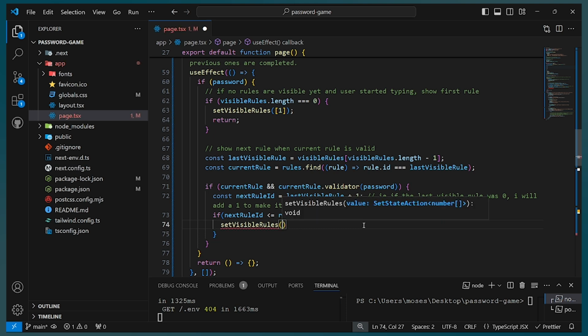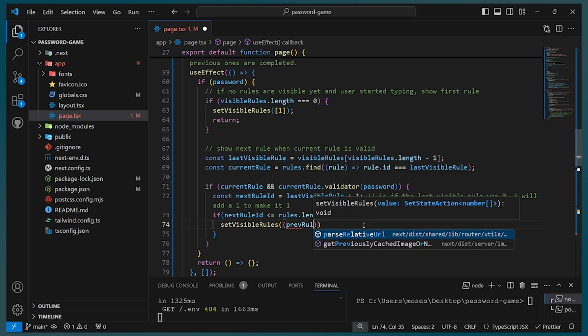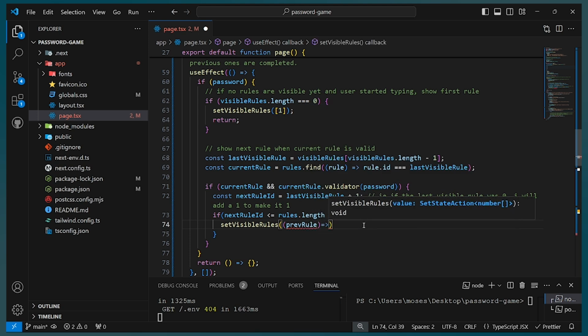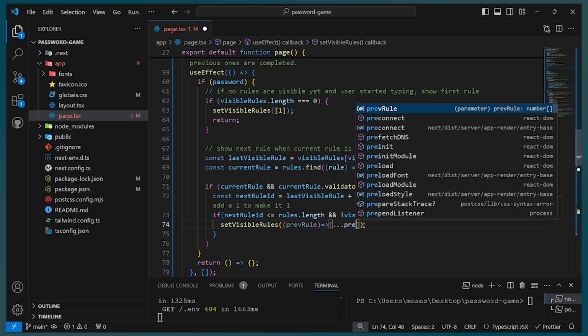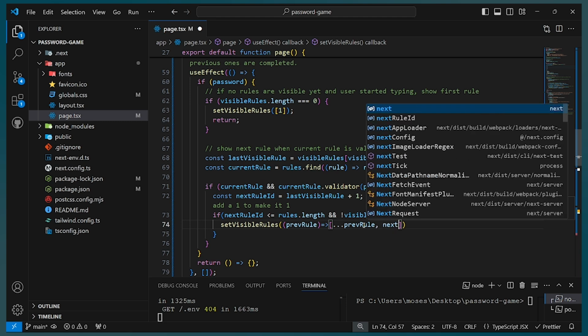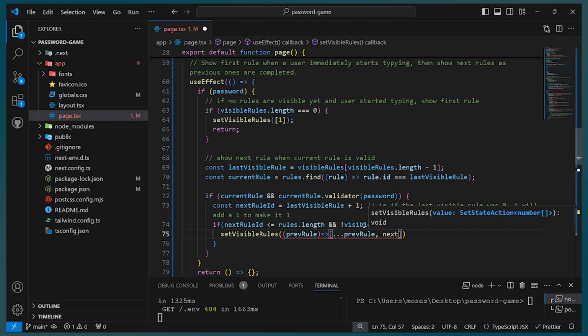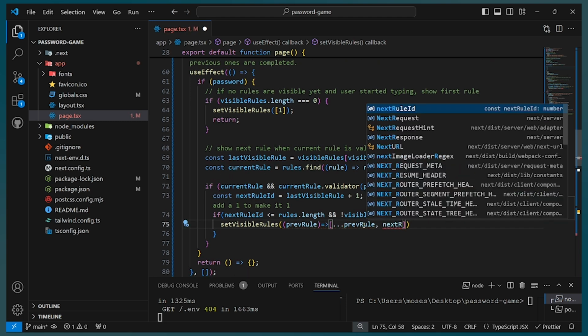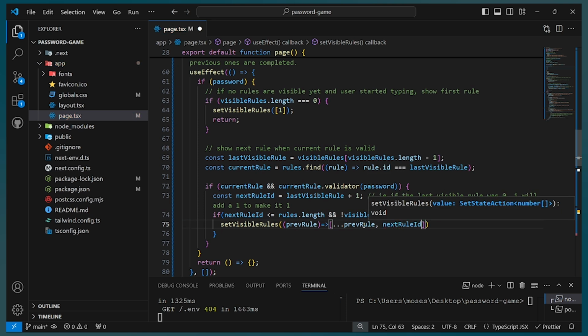First of all, I'm going to access the previous rule, and then spread in the previous rule, and then add in the next rule ID, the one we're trying to get.